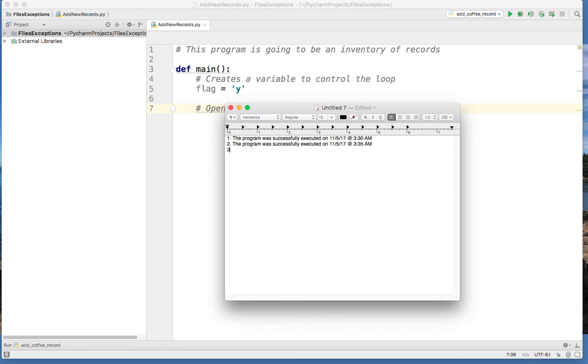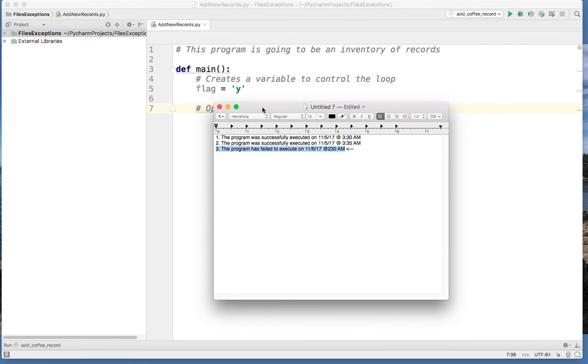Now we add a new record, and the program has failed to execute on 11/6/17 at 2:30 a.m. What this does, the append, is add to that file, so that file doesn't have to be recreated each time. It just keeps adding to it. So that is an append file.